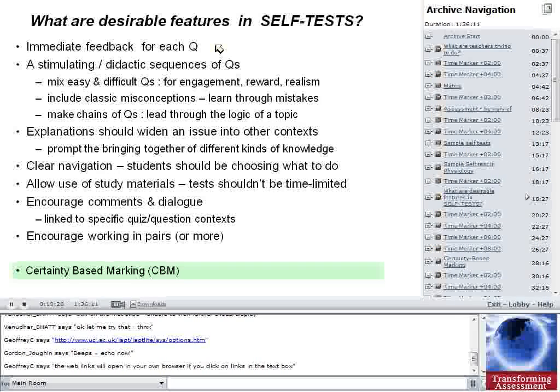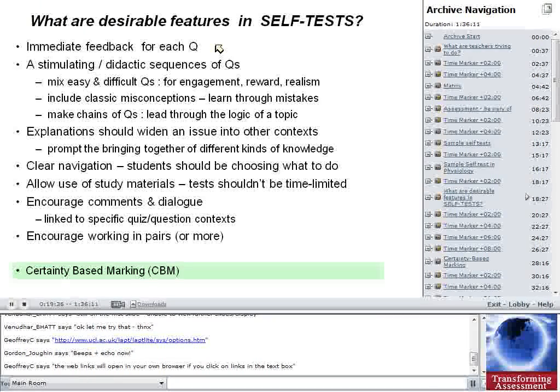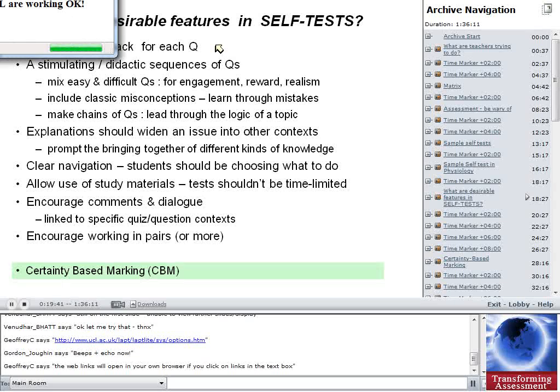It's not necessarily a feature of the way in which tests operate on many virtual learning environments. It's sometimes an option. I'll talk a little bit in a minute about one of the reasons why it's different on a virtual learning environment sometimes from the way it works on LAPT, where you get instantaneous feedback.